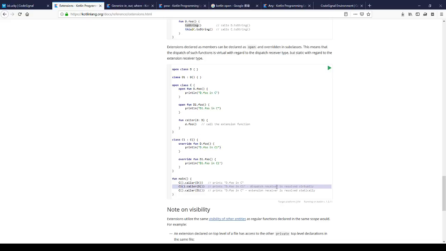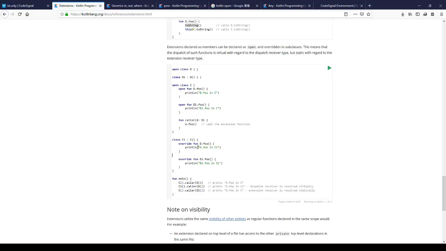I don't get what it means when it says dispatch receiver is resolved virtually. Let's look at it again. C1.caller. Okay.